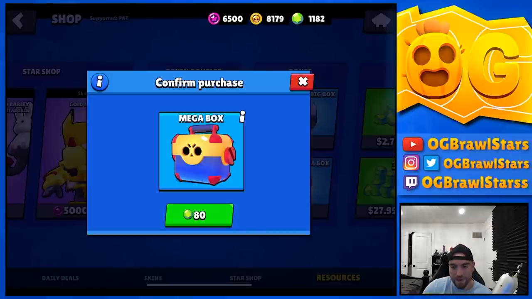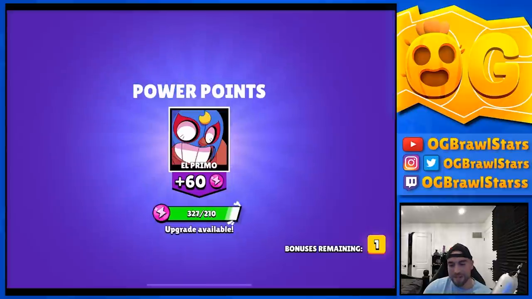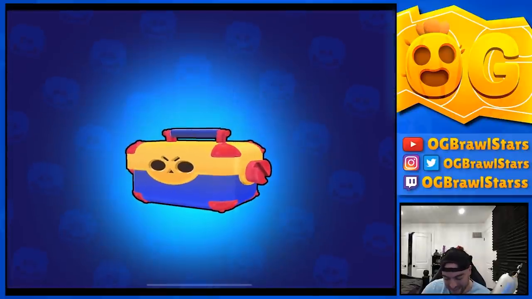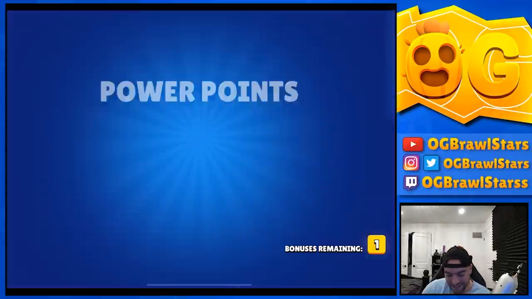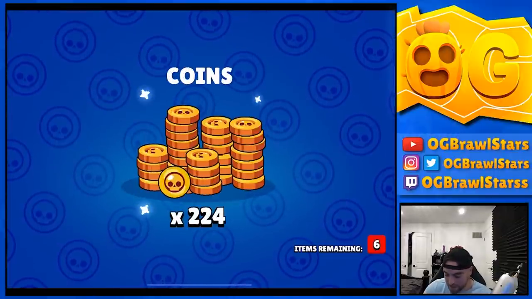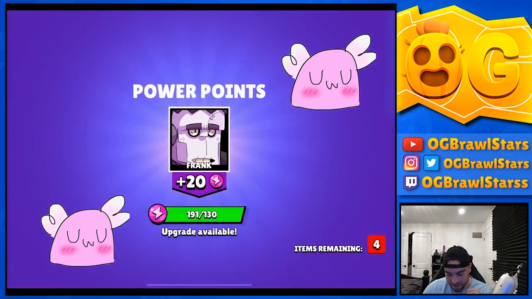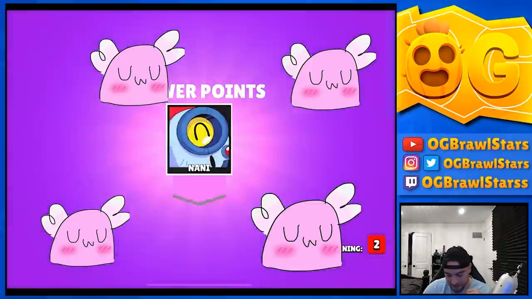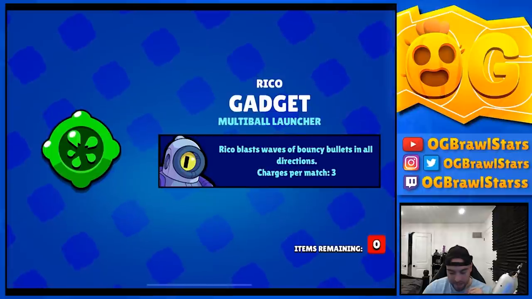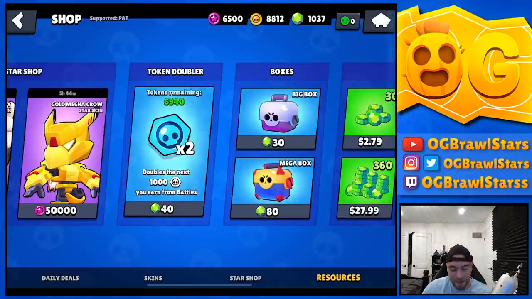Okay, we're halfway through our gems, but I think I'll get more. And if that doesn't work out, then I think I never do a box opening again. But come on, Spike. It's so frustrating just seeing the 5 at first. So sad. Spike. Oh, 6. Okay, here we go. All right. Spike. Multi-ball launcher. I hate you, Rico. Oh my gosh. Let me see how many gadgets I have.